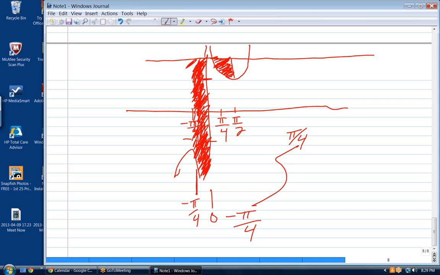But then when we go from 0 to pi over 4, we're going to have a gap here. We're going to need washers. We have an outside radius and we have an inside radius. So let's do this in two steps. Minus pi over 4 to 0 for secant of x dx, because we're definitely integrating along the x-axis. The skinny part of our discs are vertical. They're perpendicular to the x-axis.